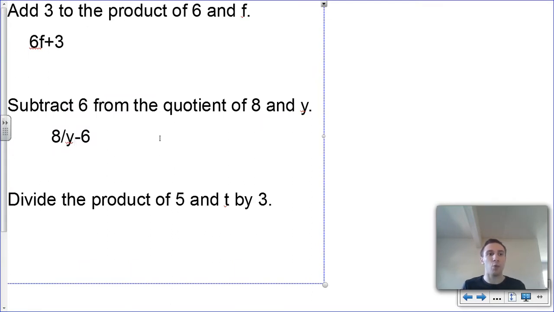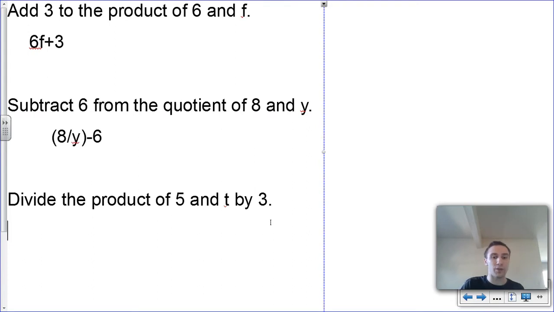And if you wanted to be really safe with your computer, you could always add in grouping symbols. Even though your computer would ideally do 8 divided by y first, you can also remind yourself, hey, I need to divide 8 and y before I do whatever that is minus 6. I don't want to trick myself and not follow order of operations and do y minus 6 first. So using your grouping symbols, while it's not necessary, may help you out in figuring out what the proper expression would be.